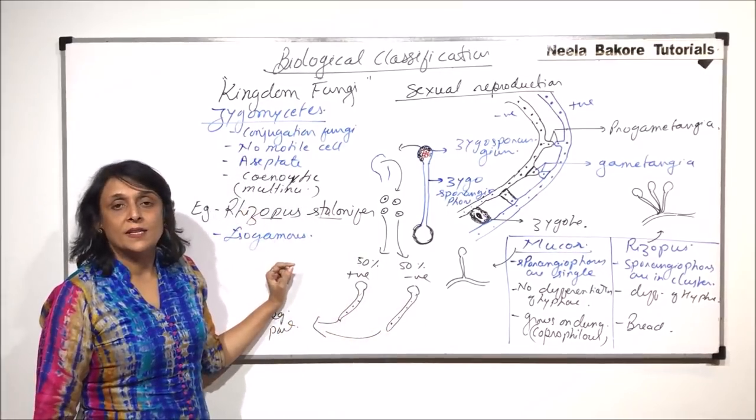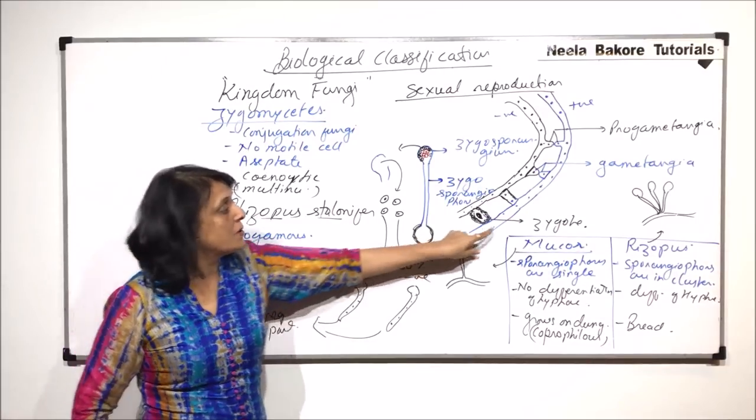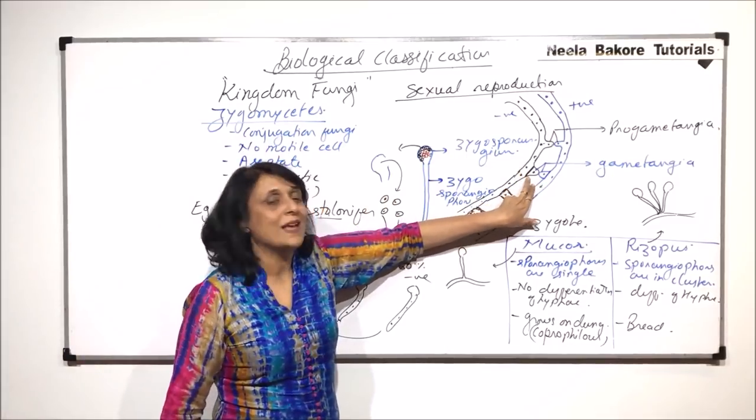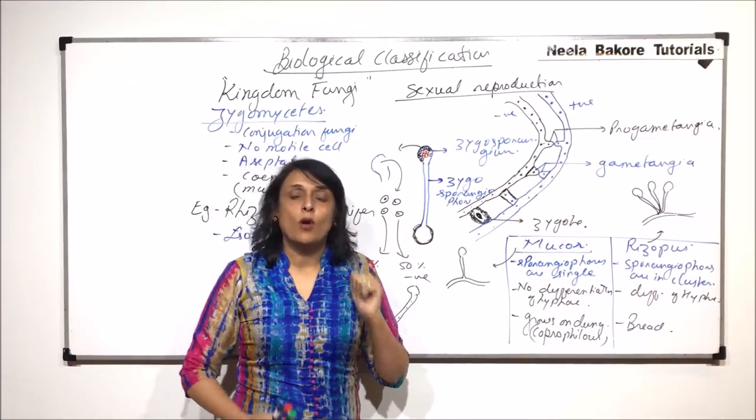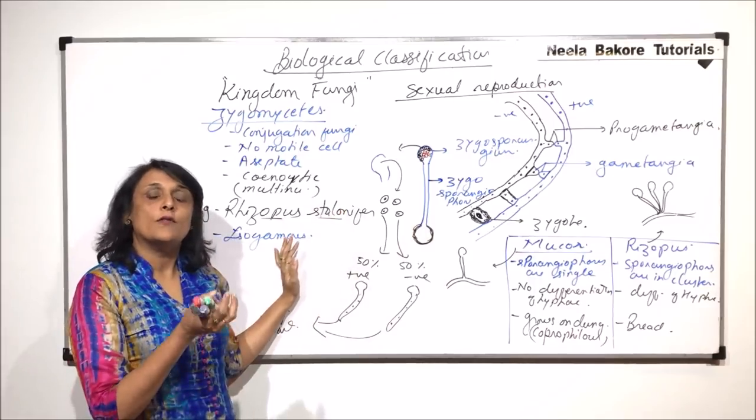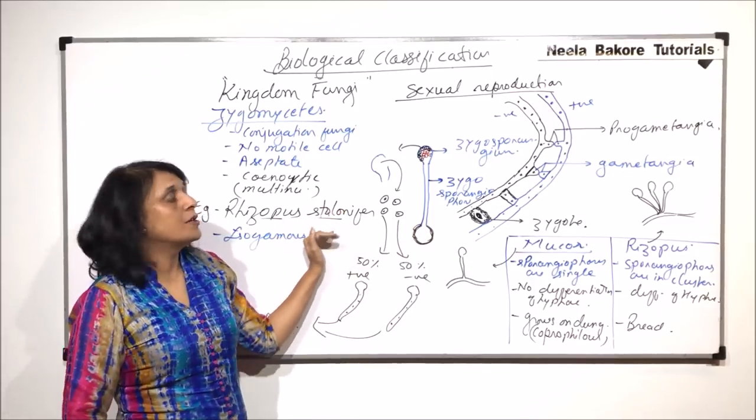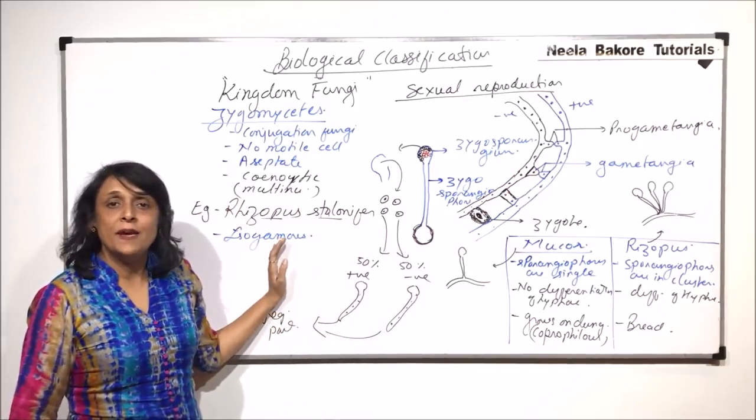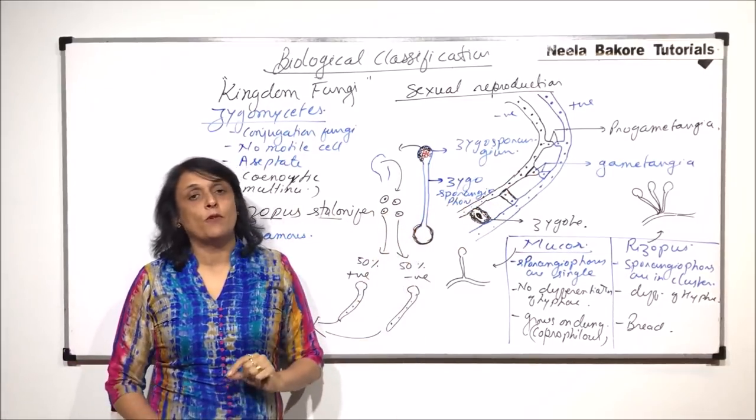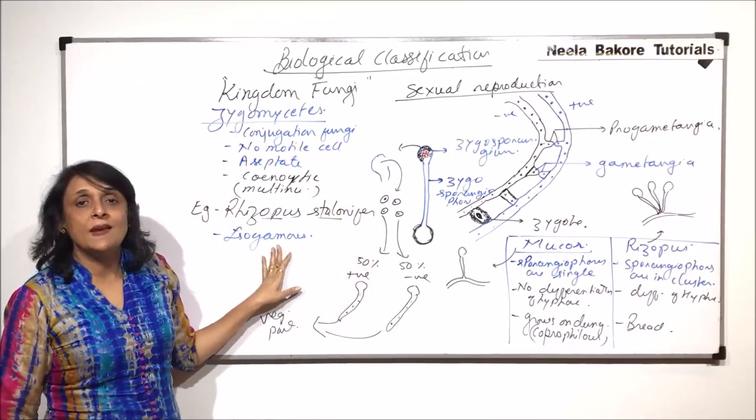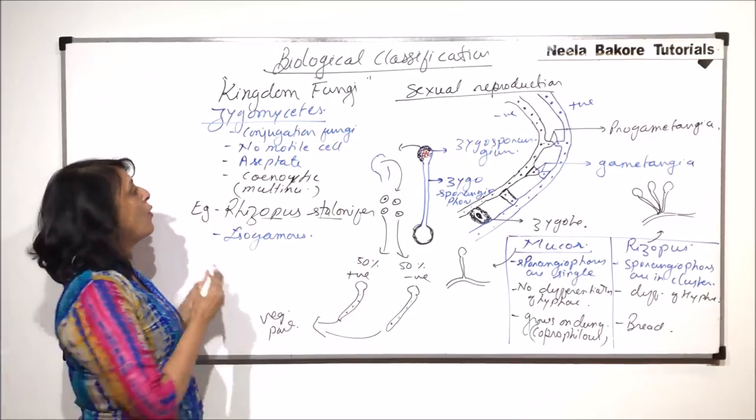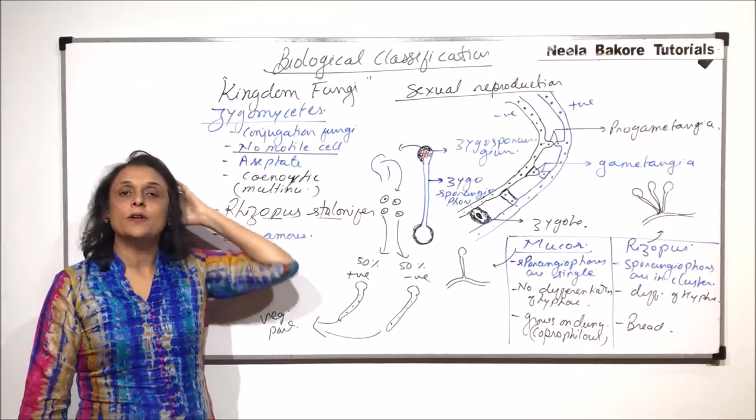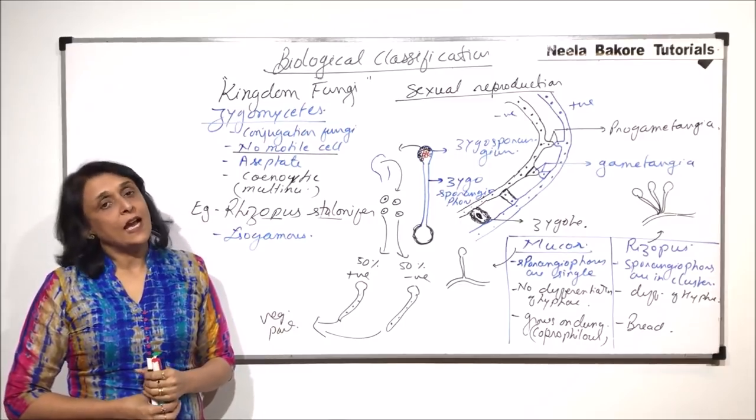So this is the group zygomycetes. The reason why we called it zygomycetes because here zygote forms. And the reason why we call it conjugation fungus is because these two cells or these two hyphae are actually joining or conjugating. And there is mixing of or recombination of genetic material. So it is a sexual reproduction which is seen in case of zygomycetes. These are all aseptate hyphae except for the gametangia where septum formation is seen. And in all these stages which we have seen, there was no flagellate or motile member. So these are the characteristic features of zygomycetes and this is the most important example. Now, in the next part, we will take another group of fungi.